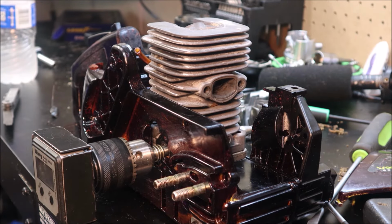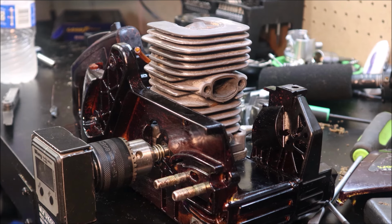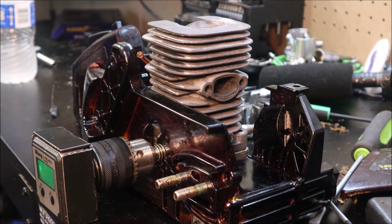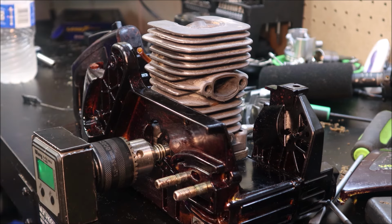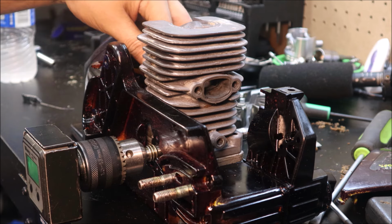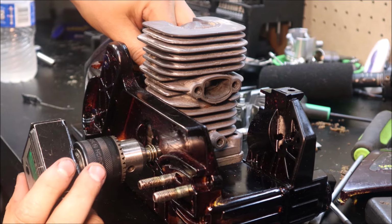Alright guys, let's get some timing numbers. I've already got the degree finder dialed in, which means I actually know where the timing's at on it. So they're on the intake port. I use a 10,000 feeler gauge, if I can find it laying here. I have a little pick I've made. It's been ground down, it's super thin, to check transfer ports. It's just how I do it. You don't have to do it that way. Do whatever works best for you. You just want good consistent readings from saw to saw.